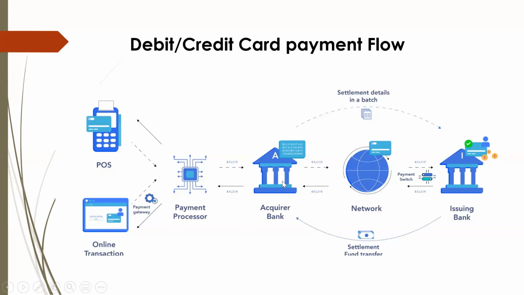Then it comes back to ICICI Bank, which is the acquirer bank. This bank tells the merchant that HDFC Bank has approved the transaction, and now I will credit the funds to your account. You can proceed with the payment. The payment is successful, so you can give the goods to the customer. Now, as a customer, my transaction is approved. Immediately, HDFC Bank sends me a message that I have done a transaction, and I'm happy, I come back. Now, if I go and see my account, the transaction will not reflect immediately. It will show as a blocked amount only.